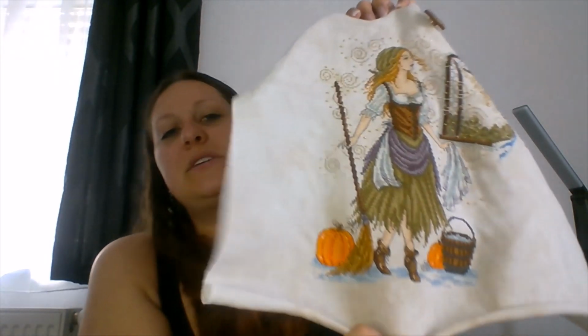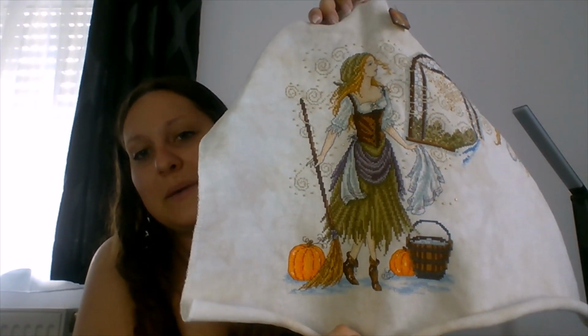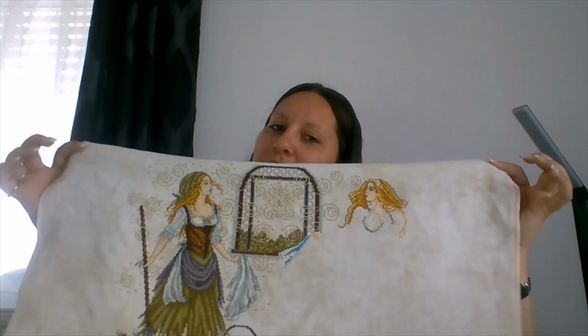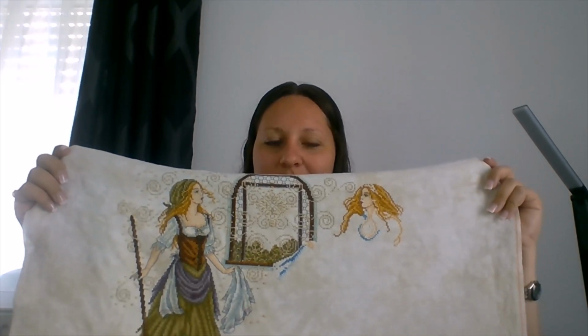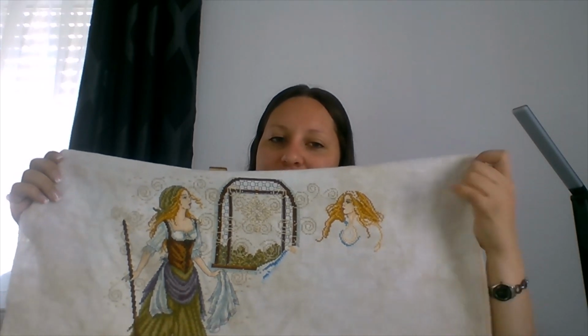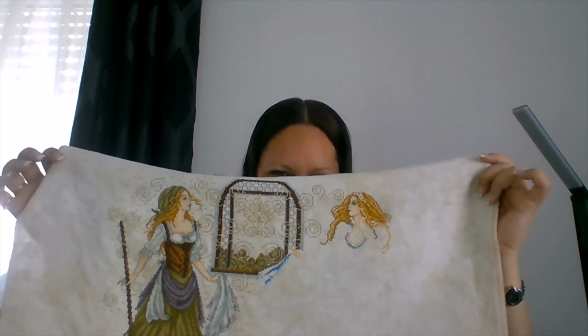Both of them are. I'll show you Cinderella and Rex one more time, the whole thing, because I'm so happy. And yeah, those are the two of them together. Still a lot to do on Cinderella and Riches, but we'll get it. It's only half the year already done, and I've just done her face this year.